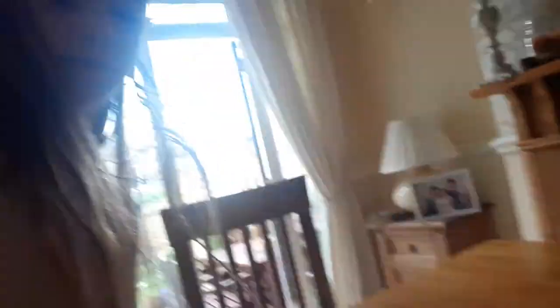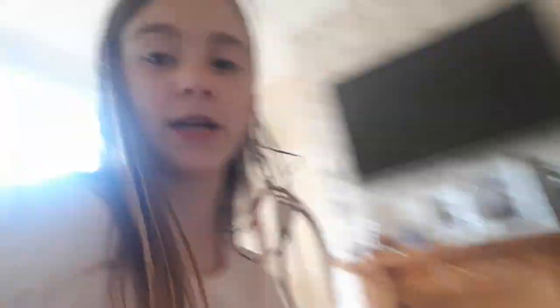Okay, so we have just put this green ribbon inside, as you can see. And that will make a really nice effect. We have decided that we are going to use sellotape instead of glue, which will make it a really nice effect. Let's just do the next one. Hopefully this stands.